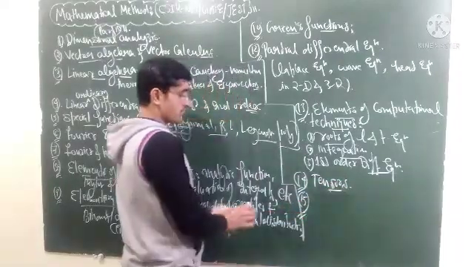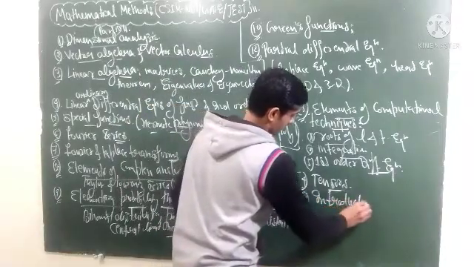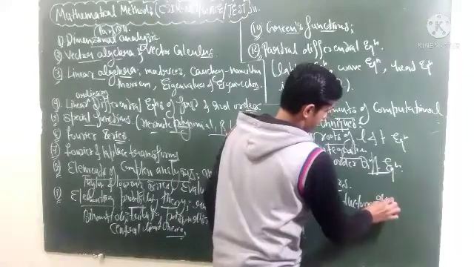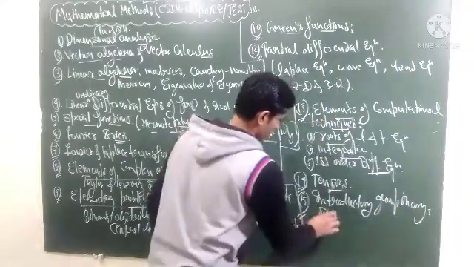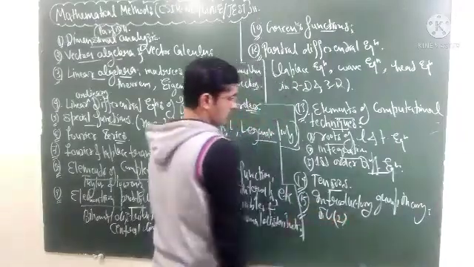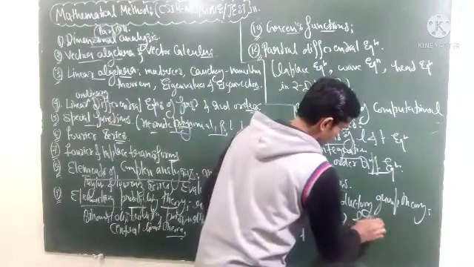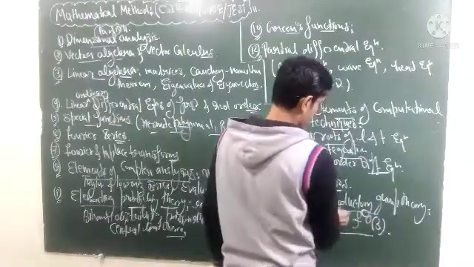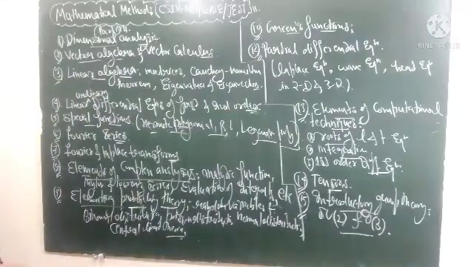And the last one is just introductory group theory, and especially we are interested in special unitary groups of dimension 2 by 2 and orthogonal groups of dimension 3. So these are the basic topics that we are going to cover in this particular lecture series, and we will discuss almost everything in detail.